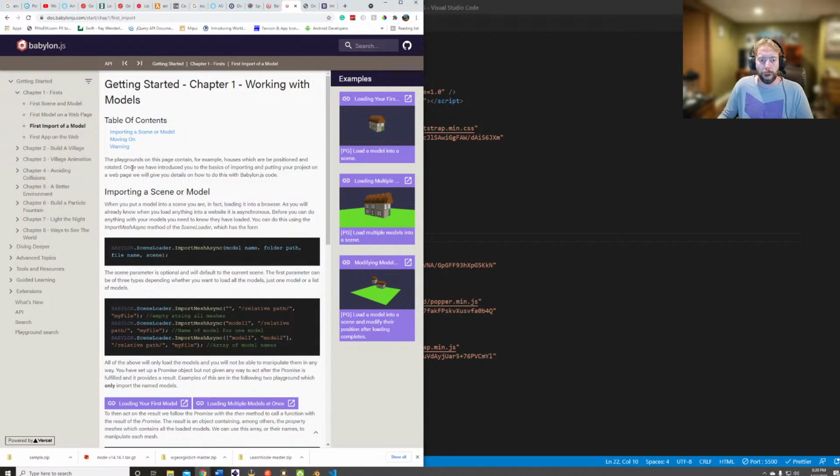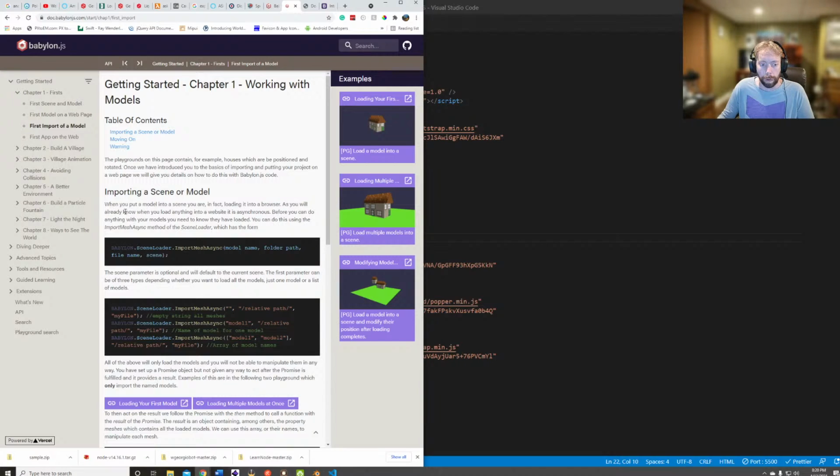All right. So page 3. Importing a scene or model. Moving on. Warning. Okay. Importing a scene. When you put a model into your scene, you are in fact loading it into a browser.